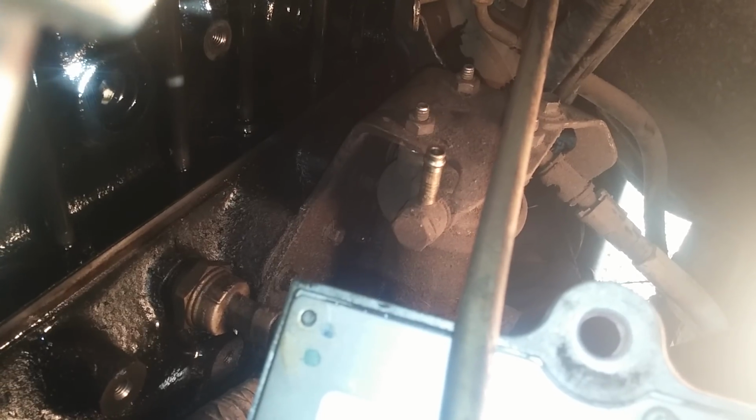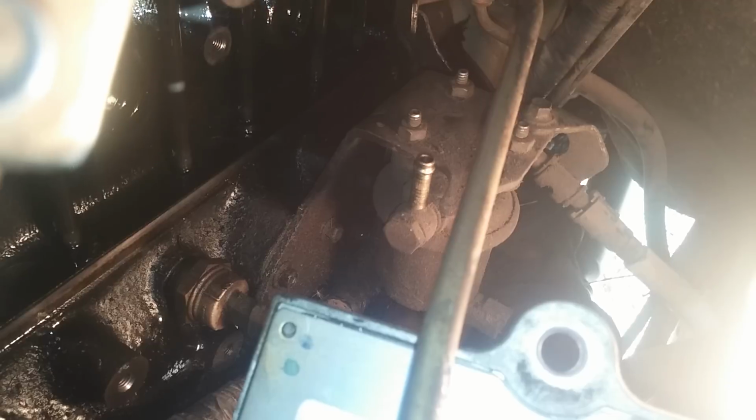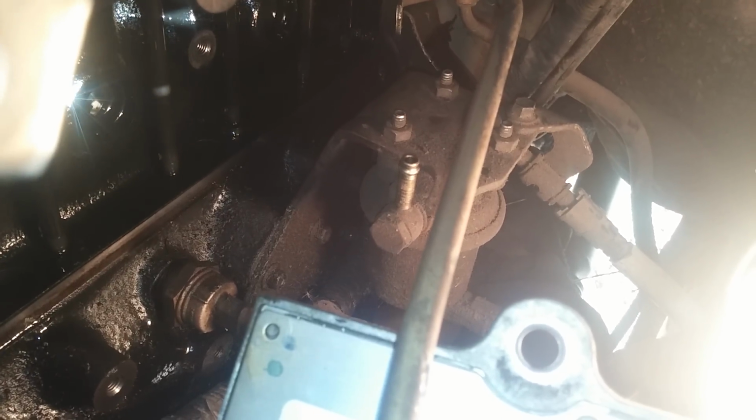Also, if you have a FASS system or an aftermarket fuel pump, you may as well take this time to remove your initial stock pump down there. You can see it. Do not remove the bracket, because there's a gasket behind that bracket, and if you mess with that gasket, you will cause an oil leak. I recommend that you leave the bracket on there. I'm just going to remove the old pump.